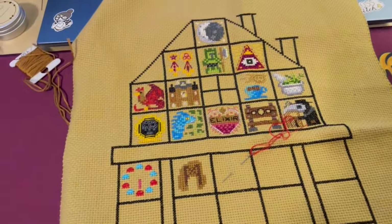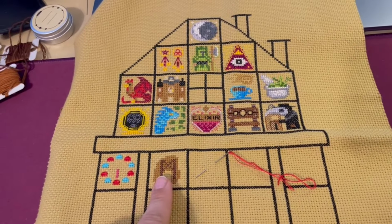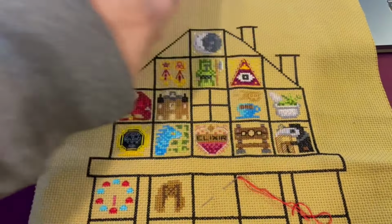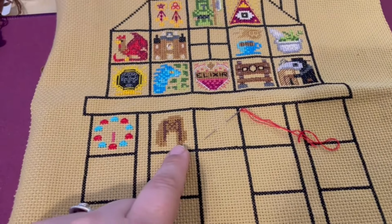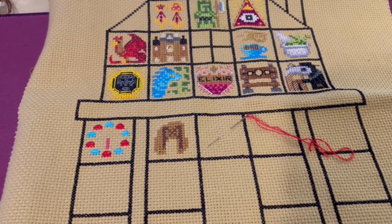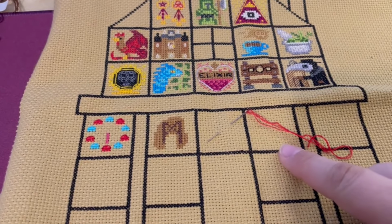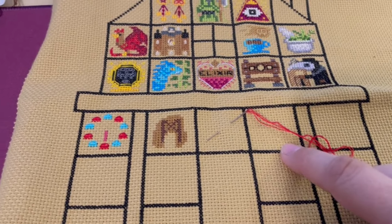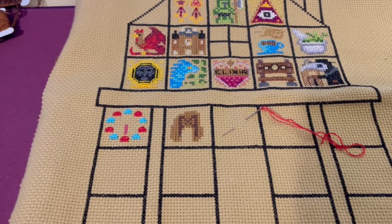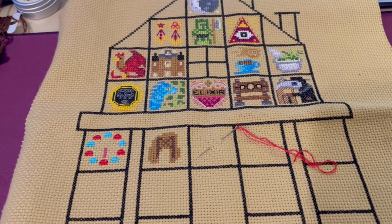And then I tried to catch up a little bit more on the Halloween sampler because we are, let's see, this is 15, we're at 16, 17, we're right here. So all of this is done. I need to finish the fairy circle, finish the rune, and then what is next? Let me check over here. Next, there's some creepy hands, and then there's a dragon serpent kind of thing here, and then there's a chalice over here. So I need to get those done. So I've got that kind of set up. We'll see if I get any time to work on that.